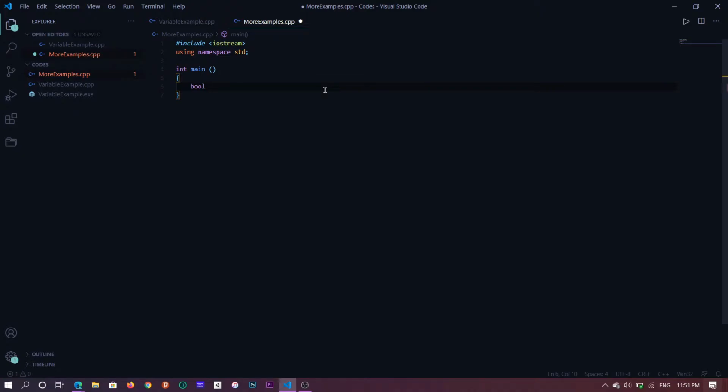Okay, bool is a data type which has only two possibilities. It's the binary data type that I mentioned the last time. Okay, the answer is either yes or no, either 0 or 1. Bool works with true or false. The value can either be true or it can either be false. There is no in between.